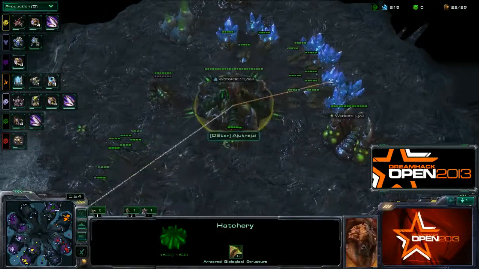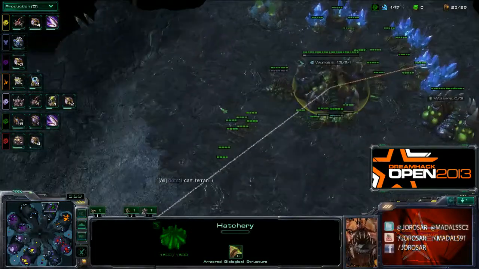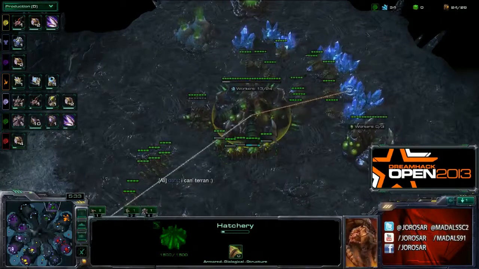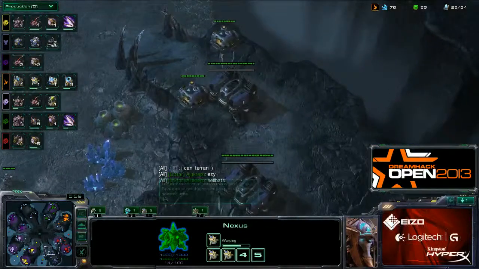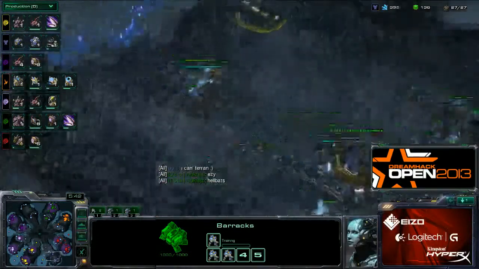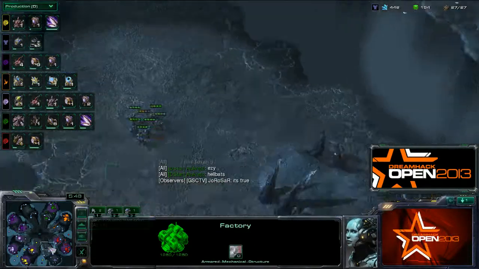Ajukrejzi, I can't even say that. Ajukrejzi, I think. He's going to be the green Zerg. I'm sorry I can't pronounce your name. It's been a long day and I'm just getting very confused. Dots apparently can't Terran, but he does just need to Hellbats. It's true. Just Hellbats. So, yeah, anyway.